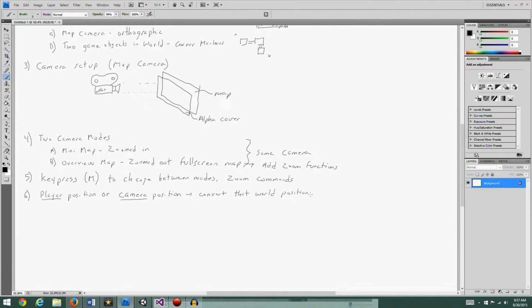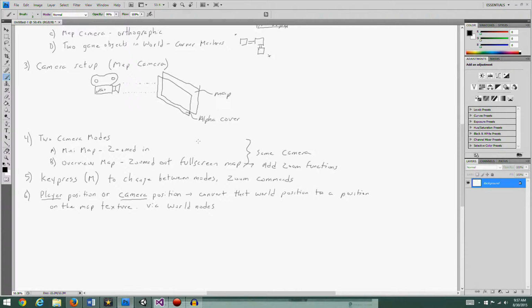You need to convert that world position to a position on the map texture. And we can do that very easily via those world nodes.